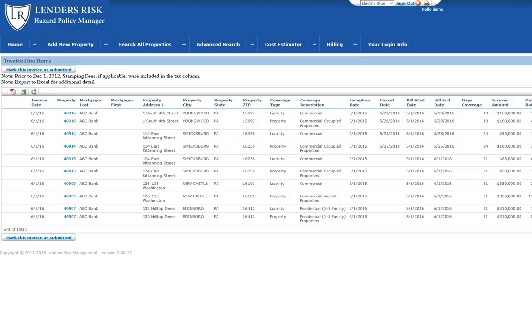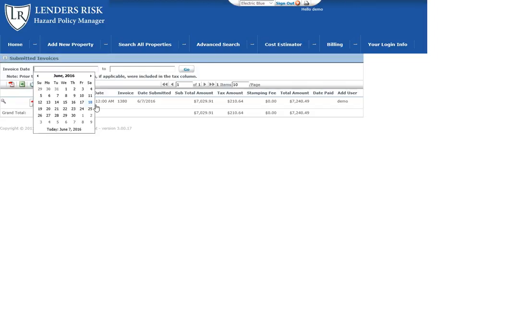So that step one allows you to edit and review that invoice. Once you've done that, you go on to step two, you mark it as submitted. You're just locking in changes and saying, I'm done with the invoice. And then step three would be to remit payment to us. Lots of other features to our program here you're seeing throughout. You can export to Excel. You always have this detail online through our cloud server.